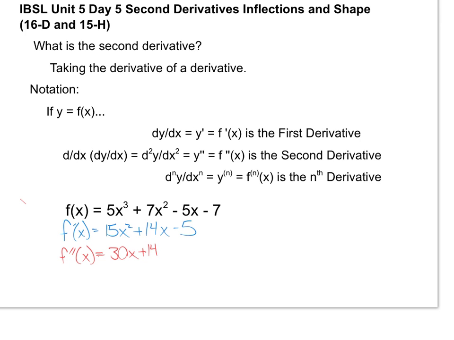Okay? Or if we wanted, we could go a step further and we could do a third derivative. So I would put like the little 3 there. The third derivative of f of x would be just 30. And if I wanted, I could take the fourth derivative and it would equal 0. Okay? But that's all we're doing here. And the applications, as we'll see, especially the second derivative, is the main one that we're actually going to use, allows us to figure out a lot of different things about motion or about the change of something. Okay?